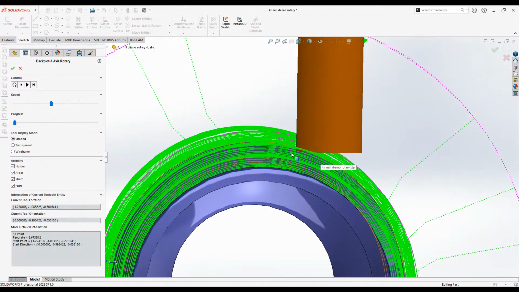This is basically the only Y movement you will see in the 4-axis standard, where the 4-axis Pro can move back and forth in Y while the part's being rotated. So if you're using a ball or a bullnose end mill, usually the example that I give is a camshaft. The tool can follow along the surface in X, Y, and Z while the part's being rotated to follow along the cam lobe of the camshaft.